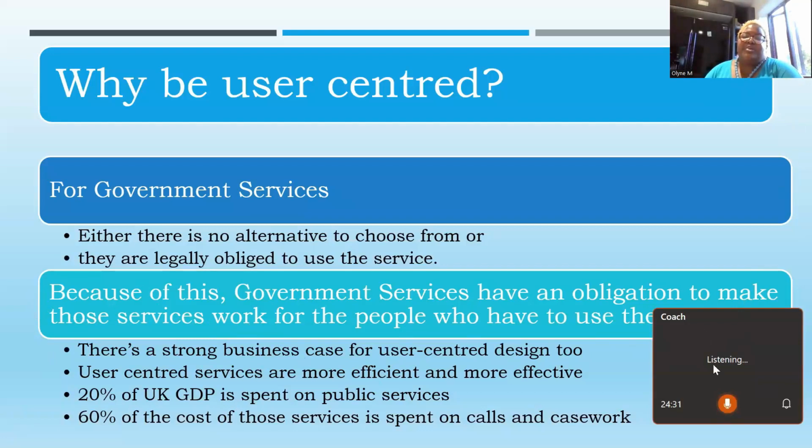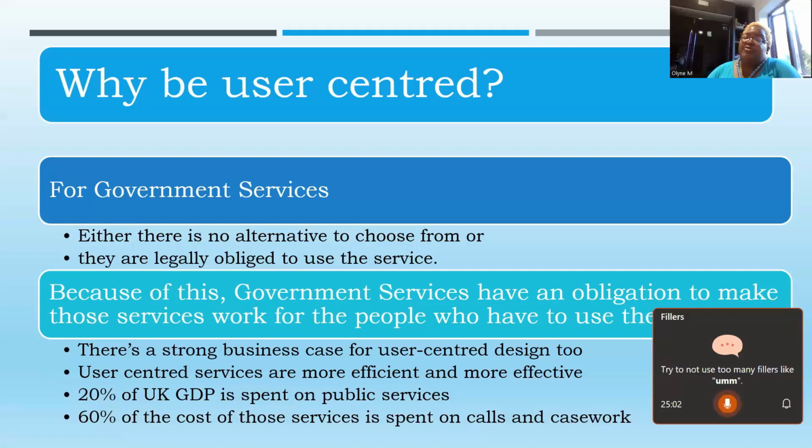Because of this government service, they have an obligation to make those services work for people who have to use them. So that's a really valid reason for why you are there. Is that, well, we have to test whatever we're creating with users because the service is obligated to build things that people can use. So there's a strong business case for user-centered design.